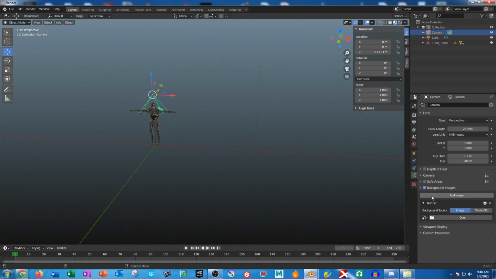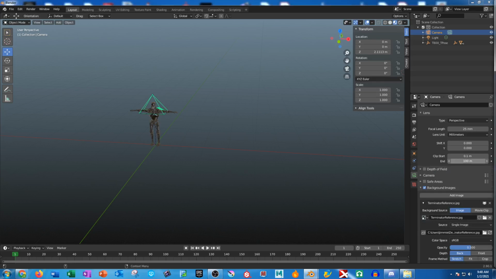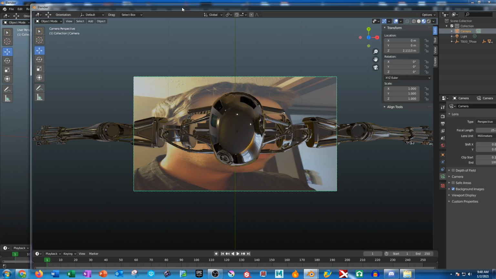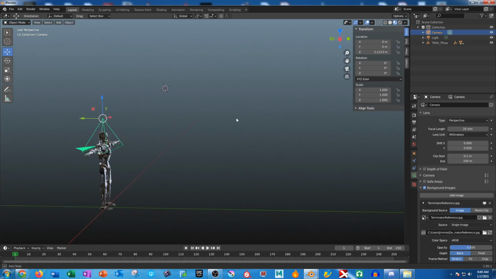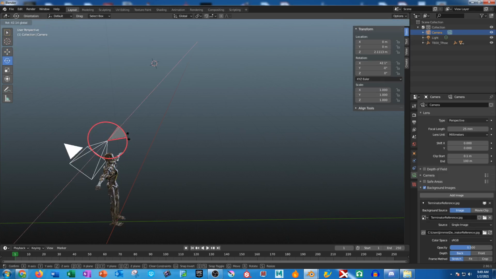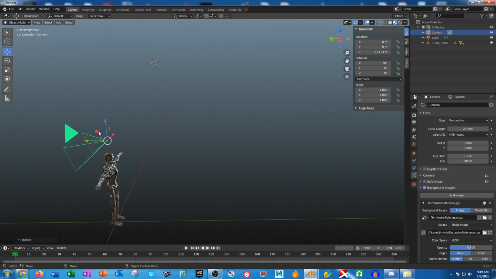I want a background image. We're going to add an image, drop this down, and bring up my Terminator reference image. So this is what I'm looking at right here. It doesn't quite fit properly, and the reason it doesn't fit properly is that mine was actually scaled where it was starting up. So I may need to set that back to 80, I think. I don't know. I'm going to keep it at 25 right now, and then I'll deal with that in just a second. So what I need to do is, that's the top of the camera. I'm actually going to have to position it around like so.